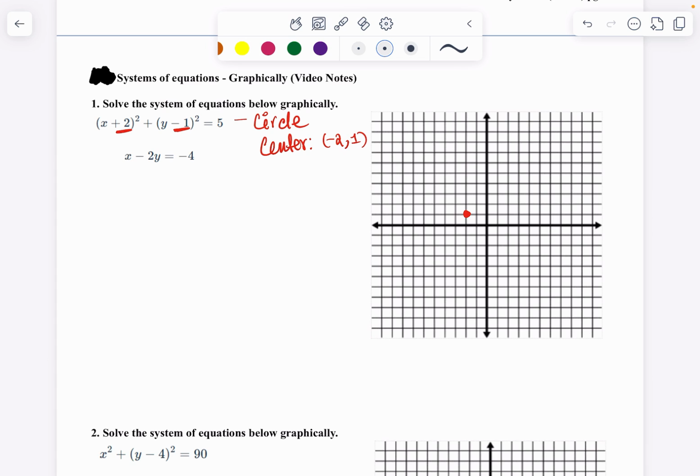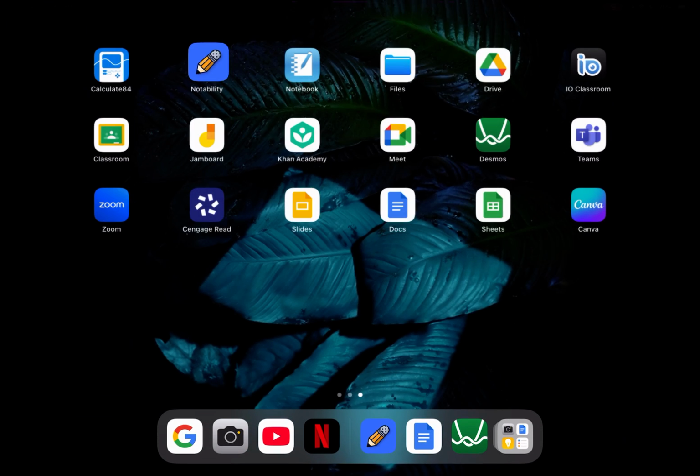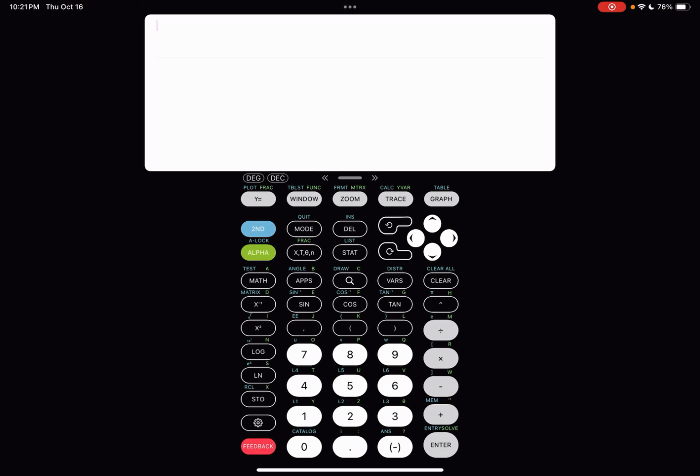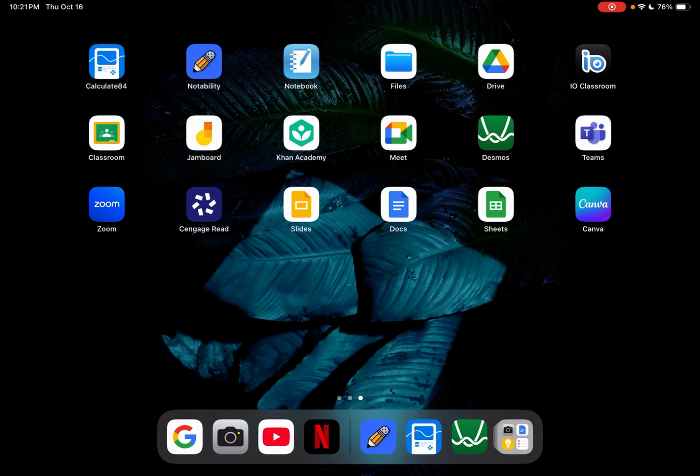Then we have to find our radius. So we're going to use this 5. Technically, this 5 is radius squared. To get r by itself, we're going to take a square root, which is going to give us radical 5. Now radical 5 is not a whole number, but that's fine. We're going to work with the decimal, and radical 5 is approximately 2.2. That's what we're going to keep in mind when we are doing the graph.